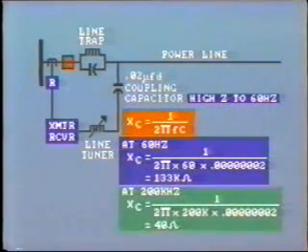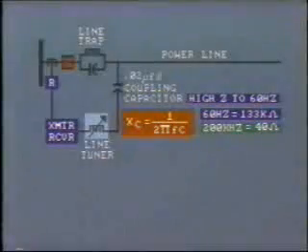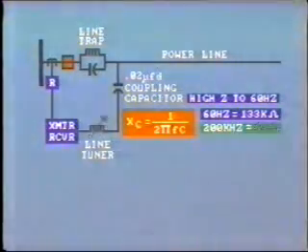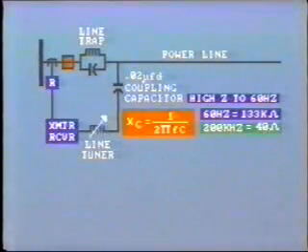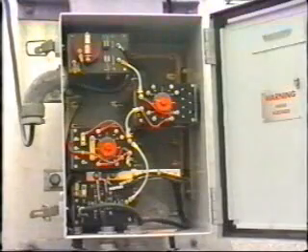On the other hand, at the signal frequency of, say, 200 kilohertz, that is 200,000 hertz, the capacitive reactance works out to about 40 ohms, a low impedance which allows the flow of high-frequency signal. This impedance is even further reduced by adding a reactor in series. The reactor can be adjusted, that is, tuned, so that its value of inductive reactance is the same as the capacitive reactance, 40 ohms in this case. So this presents almost zero impedance to the flow of the 200 kilohertz signal. By tuning the reactor, we can select the coupling circuit to pass specific carrier frequencies as desired. This circuit is logically called the line tuner.